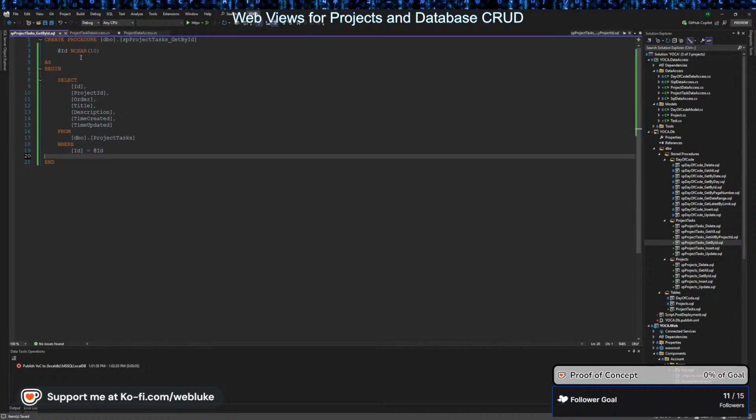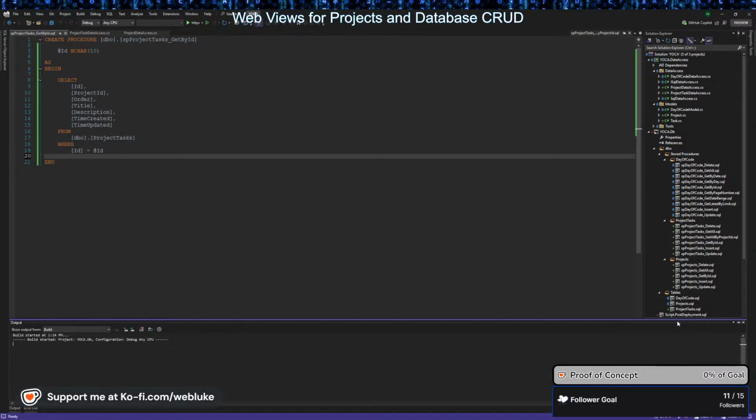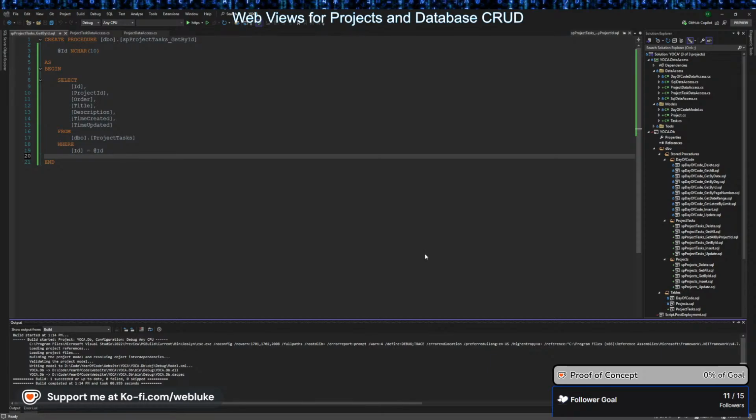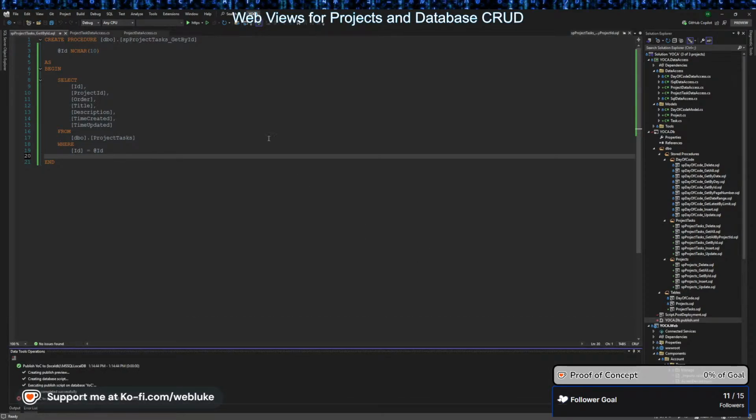To order anything because you're only selecting one.